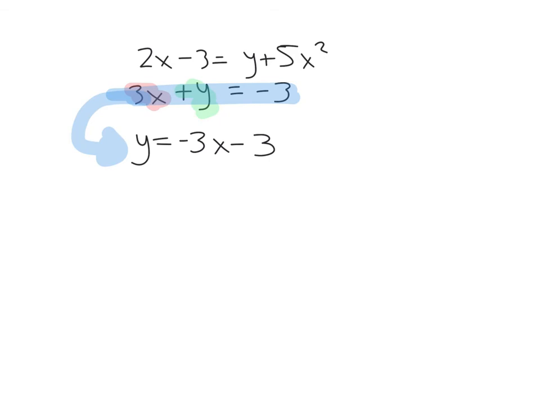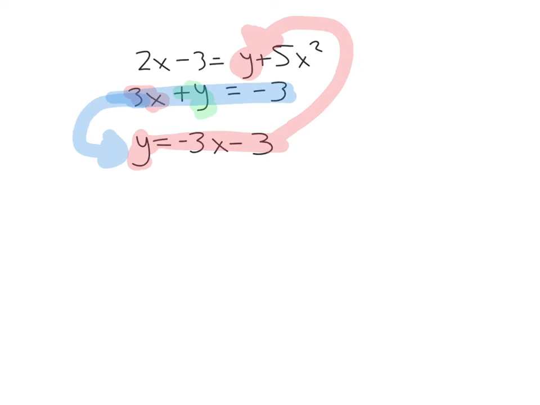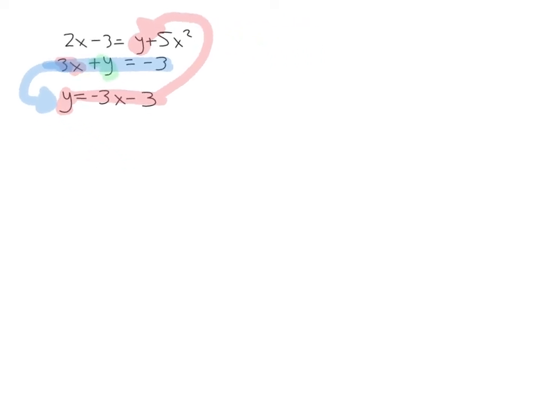Now, what's awesome is, since I know the value of y now, I can plug it in over here into the second one. So this whole bit right here is going to go here, and that's going to get rid of the y, kind of like how we did in elimination. The y ends up going away. Now, let me go ahead and write that all out for you.